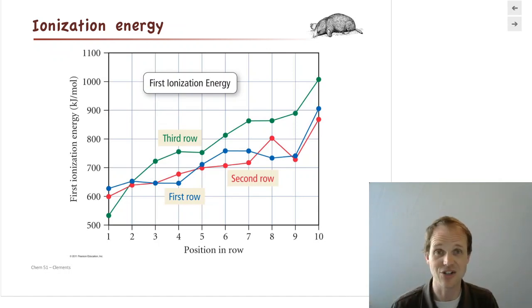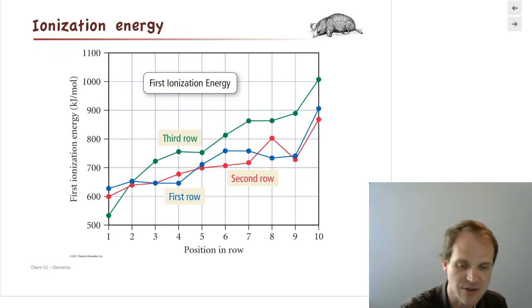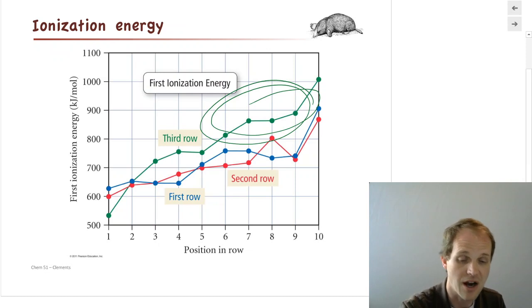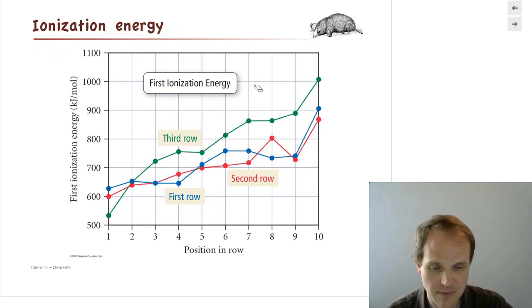We get that lanthanide contraction because of all those extra protons there. But what do all those extra protons do? They're holding onto those electrons a little tighter, making it harder to remove them. Those 14 extra protons from the lanthanide series make it so our ionization energy jumps up a lot. We want to remove that outer electron. We've got 14 more protons pulling on it, and so it's going to be harder. And so these third row ionization energies are much larger for the same reason, because of the presence of the lanthanides and their numerous protons. So in this case, the protons win over the size. We don't get much change in size, but we do get the change in protons, and so it's harder to remove those electrons. All right.